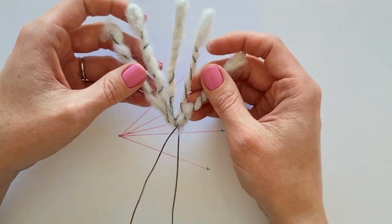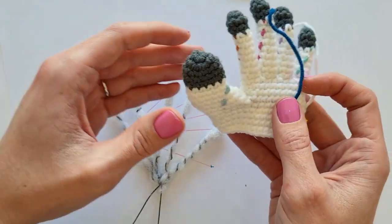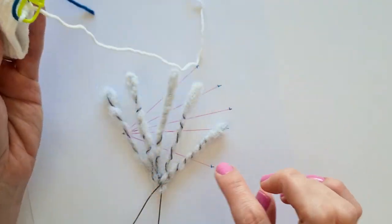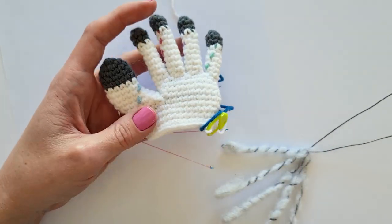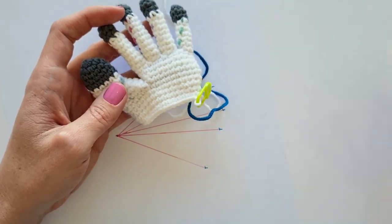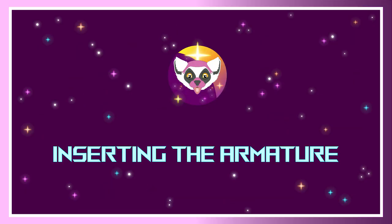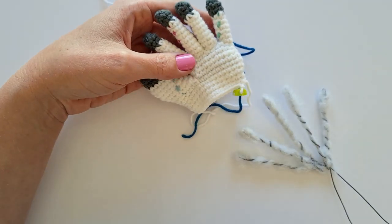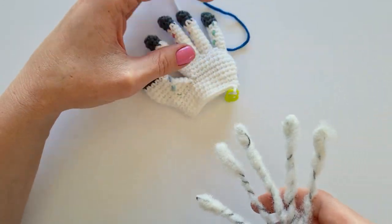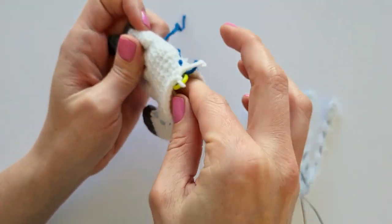Since I've spent a large portion of my life making these tiny little white fingers and I don't want to make them dirty, I washed my hands after working with the wire so that I don't get any marks on the white yarn. And now I'm going to insert the armature into the foot. This part is a little bit fiddly, so just go slowly and be patient, take your time. It's not easy, but it's worth it.